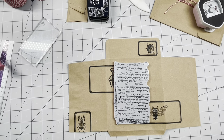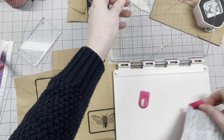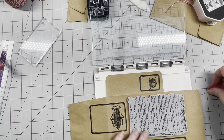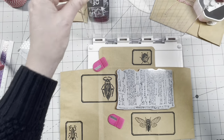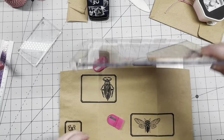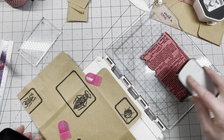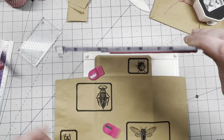Now for this one, I will need my stamping tool because honestly, I don't have a block that is this big. I just don't. I was thinking I want to have it over here on its side, like so. Scooch it in a little bit here. Go. I have no idea what this says, guys. I don't think I will do any translating or figuring out what it is. There you go.